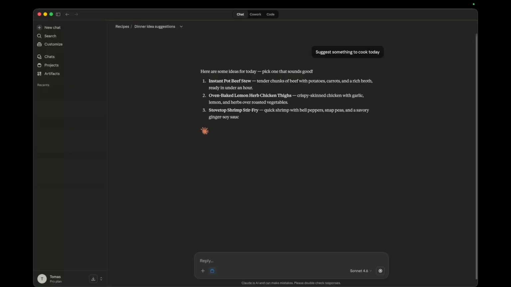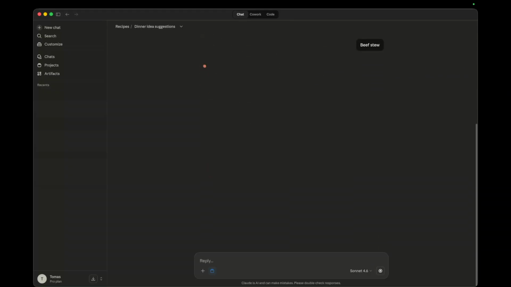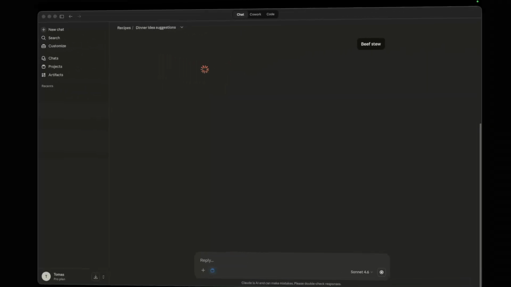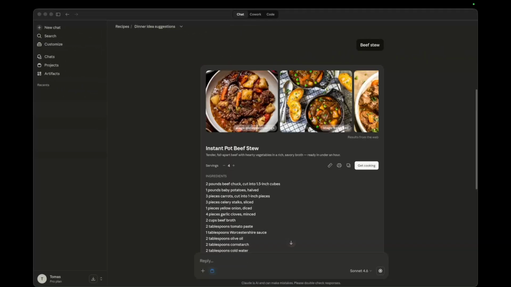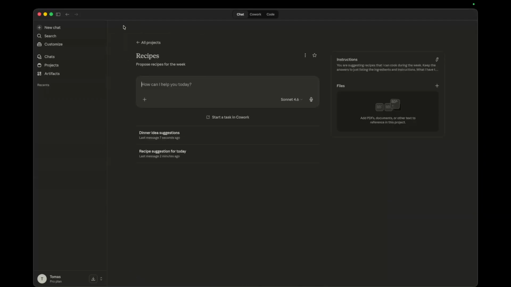Perfect. It didn't go into listing the ingredients or downloading the image or other stuff. So let's go with the beef stew. And there we have our recipe, and we could leave it there, but let's keep giving context.